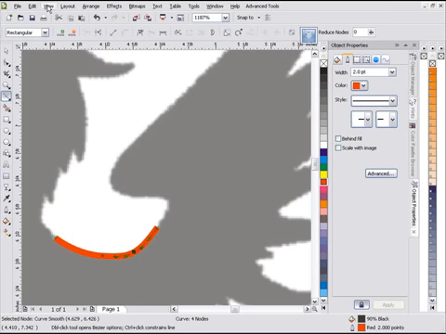Now if I go to view wireframe, I can see I've got that almost exactly, and I can position this node so I'm getting a very accurate or precise trace, as you can see here. Now depending on the quality of the graphic you're shooting for, you may not want to be this accurate. A lot of times you could be very close to this and that'll be just fine. We'll go back to view and enhanced.